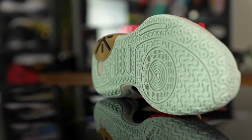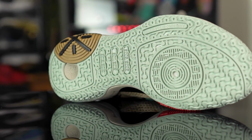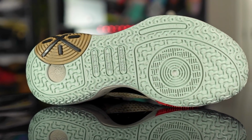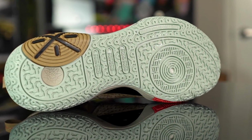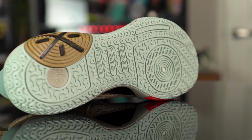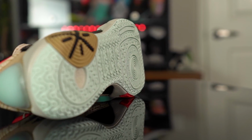Also, if you're playing on a clean court, it has an extremely good bite, a very loud squeak as well, and dust pickup is very, very minimal. And if it does pick up dust, it's a super easy wipe. And it's not like the MB1 where the slide out is potentially dangerous. It just doesn't stick as well if there's a lot of dust built up. So the AC9 has been in a lot of top lists, and it's really, really good for traction.